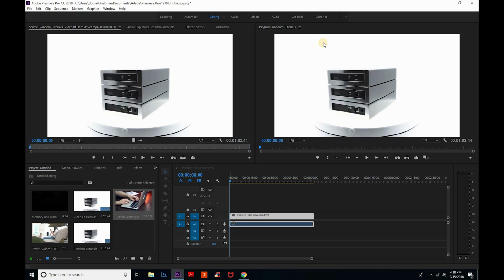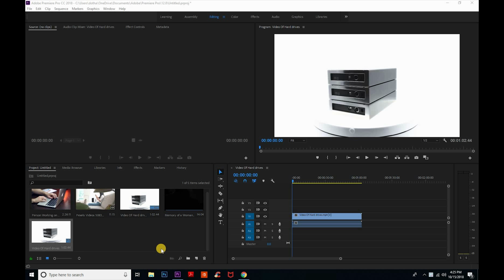The program window only shows the video you have edited in the timeline window. So once you move the clip onto the sequence, the timeline project, you can change the name.